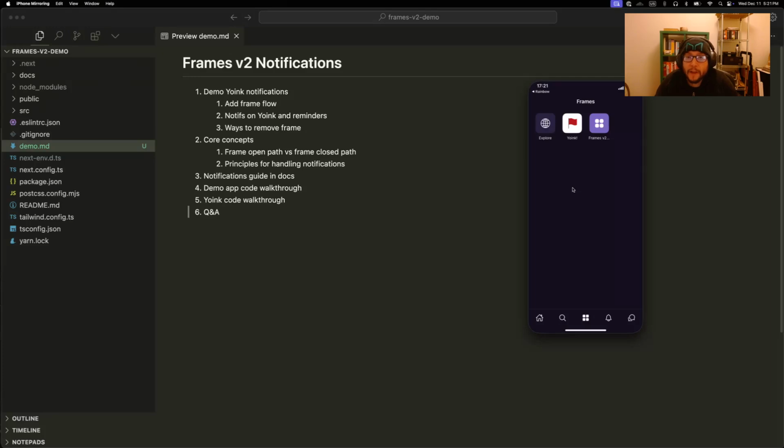So we also have a webhook path. So think of this as like the frame closed path. And you specify a webhook in your app manifest, and clients will hit that webhook with events when different things happen. And right now, those are all notification related. So you can get an event when a user adds your frame or when a user removes your frame. You'll also get events when users enable or disable notifications. But that's extensible as well, right? So perhaps in the future, there will be other event types besides just notifications. But that's how it works right now.